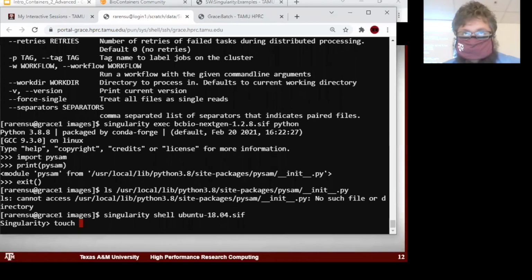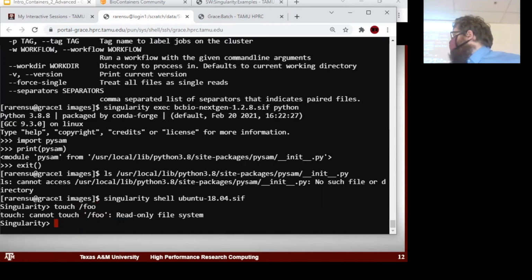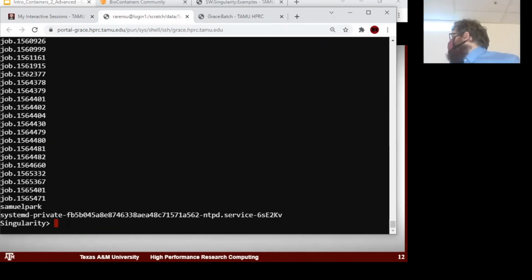Let's see. Can I touch a file? What if I do this? Is that going to work? Oh, read-only file system. Nope.